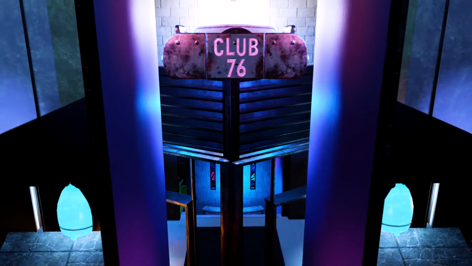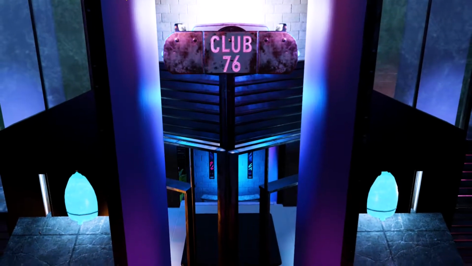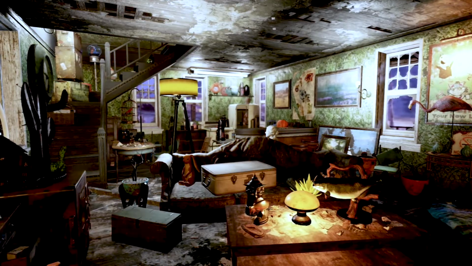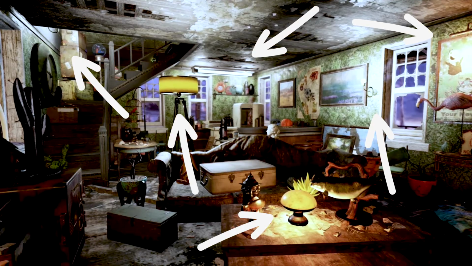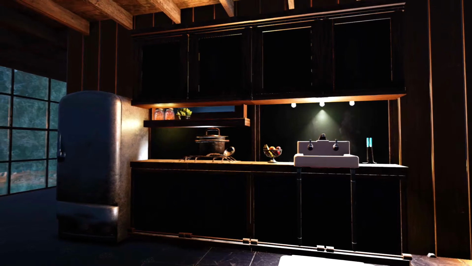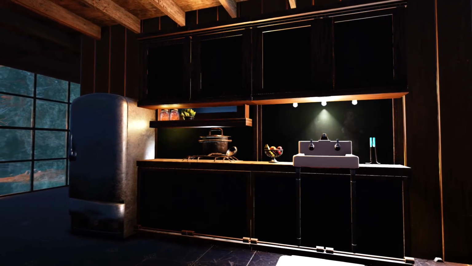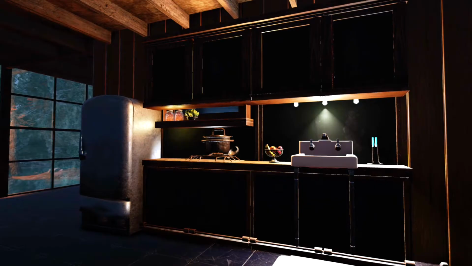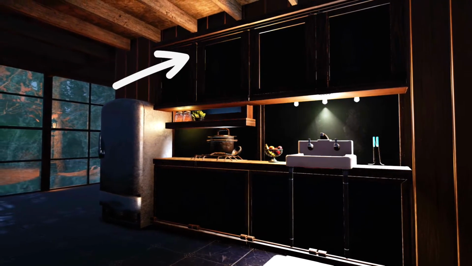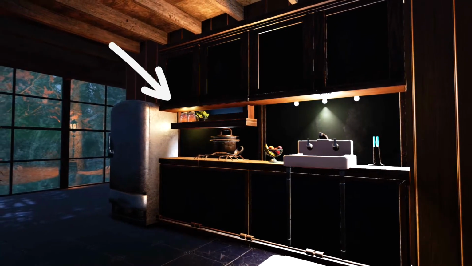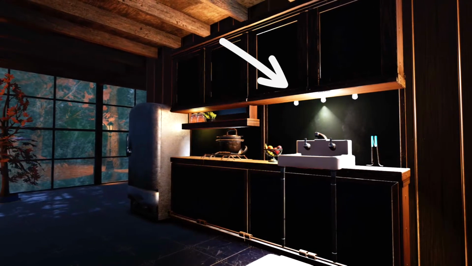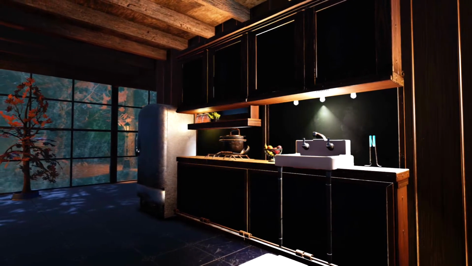To make your builds more dynamic and interesting, you should layer your lights. And I don't mean just stacking one light on top of another, I mean using multiple lights in an area so that it draws your eye around the space. For example, in one of my kitchen builds, I used 3 different lights in the space. The first light is actually hidden behind this cabinet using that shelf method that I showed you earlier. The pickled brains give a really nice accent light that reflects off the refrigerator. The sink light draws your eye towards the right and creates the final focal point.